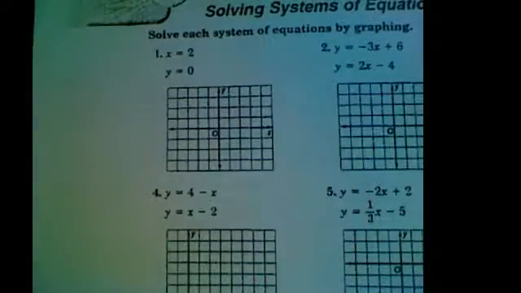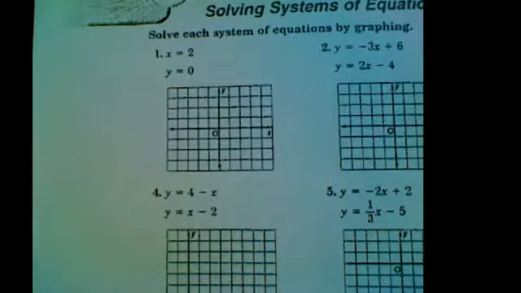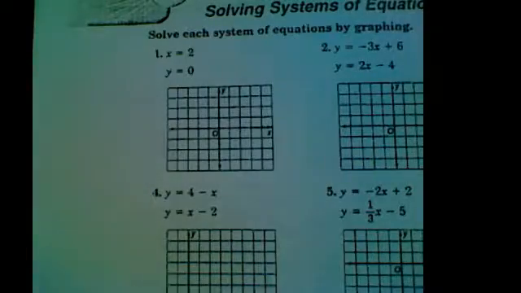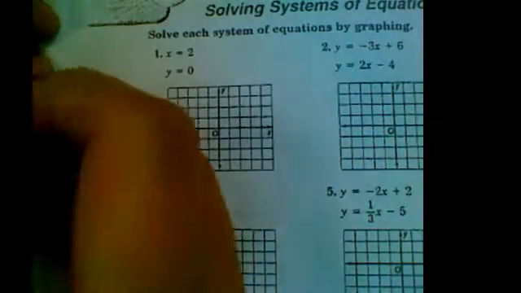Okay, guys, it looks like we are going to go ahead and go over 3.1. I decided to do a video on this because I just figured it would be easier as a review. Some of us are still struggling with graphing, so this will be good review for the old stuff and the new stuff with equations. So really quick, let's just review.